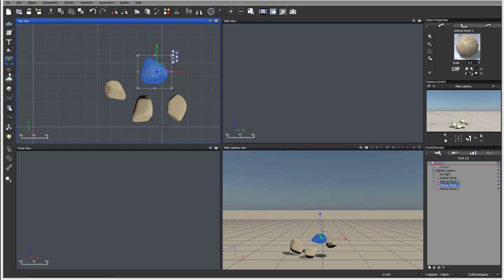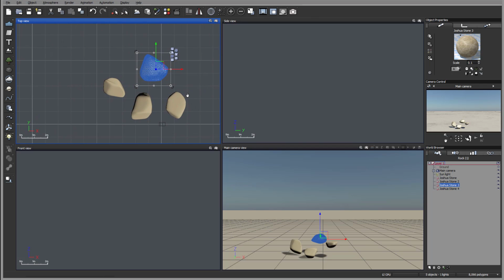You're not restricted to use just the rocks provided from the view. We have some other tutorials where you can see how to create your own shape of rocks from the primitive, again by using bump map, and how to use displacement together so you can create your own very complex or realistic type of rocks.